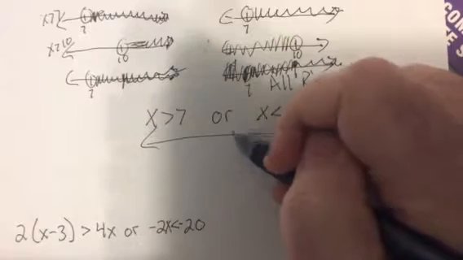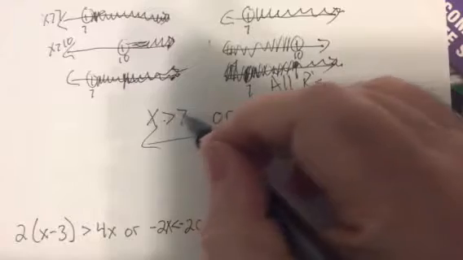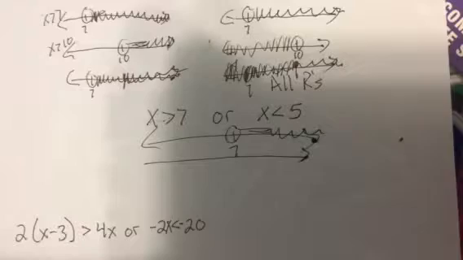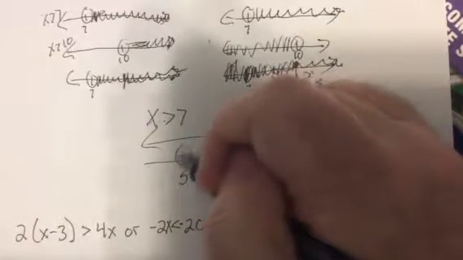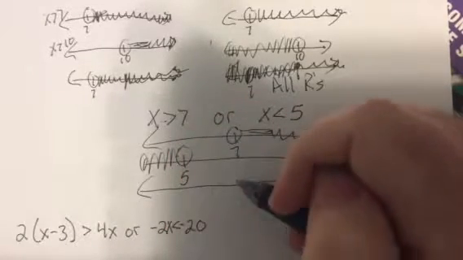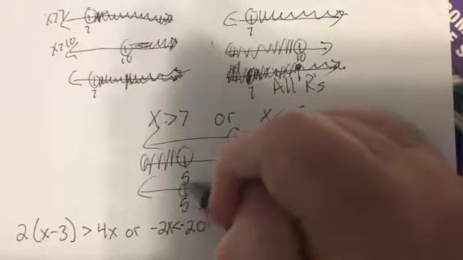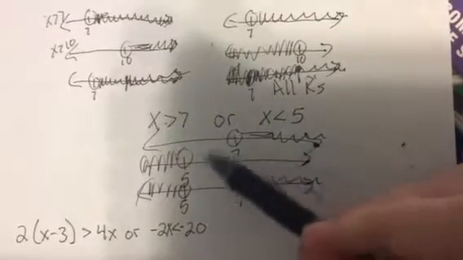Then this one, okay. Here's 7. Bigger than, it's trying to eat the x, bigger than this. Then here's 5, I want smaller than 5. Mouth is trying to eat that, okay, good. So here's 5, and I'm going this way. Now, wherever there's shading, bring it on down. Okay, here's 7. Here's 5. That's my answer.